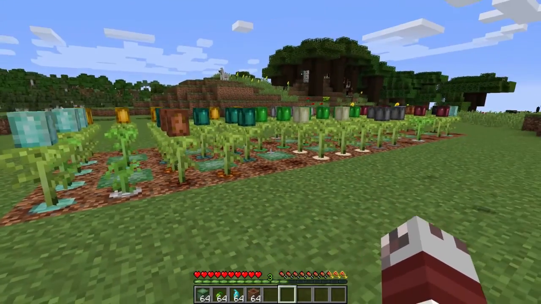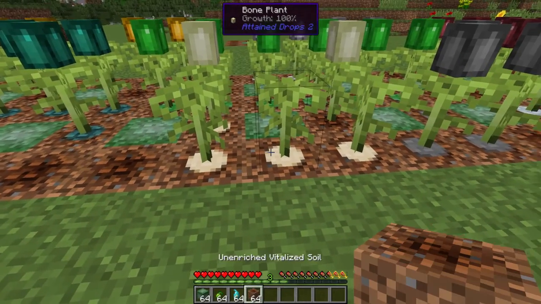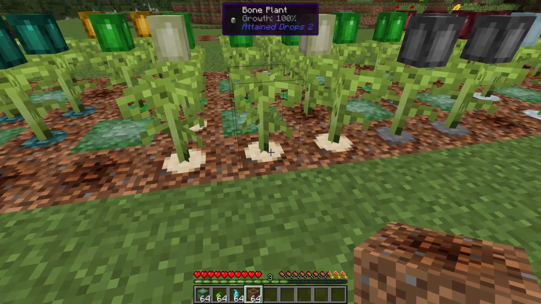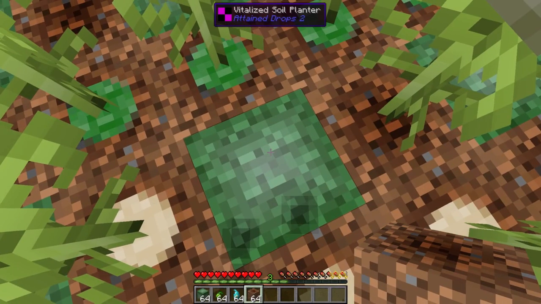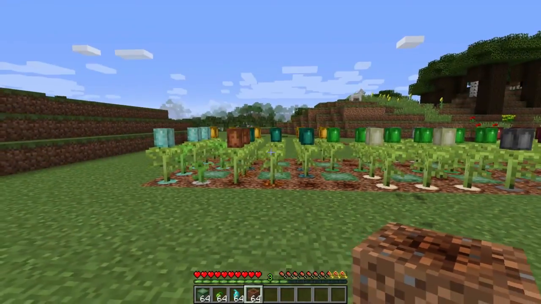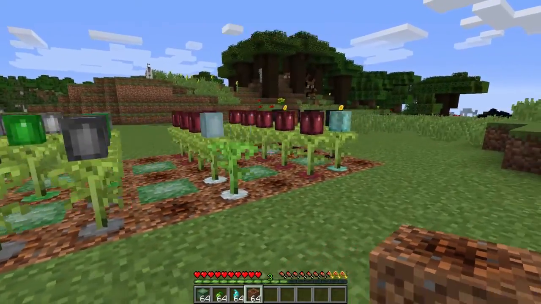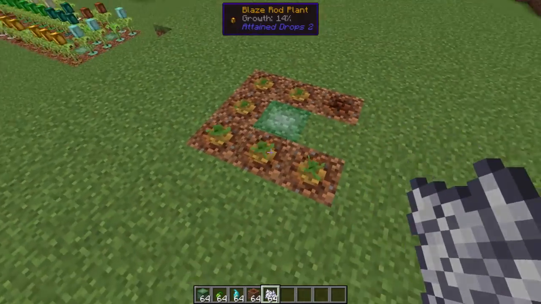The thing is, some of these may turn back to regular soil or the regular unenriched vitalized soil. And then over time, these little guys in the middle, the vitalized soil planters, will slowly revert back to dirt. So go ahead and keep that in mind when you're planting your stuff all around and getting some of these items the easy way.